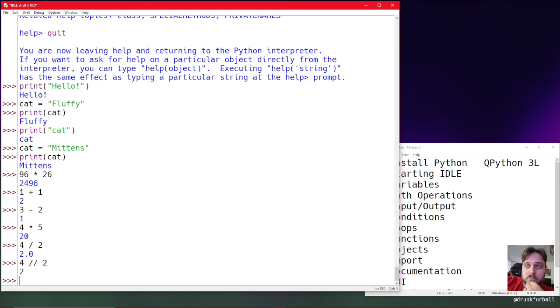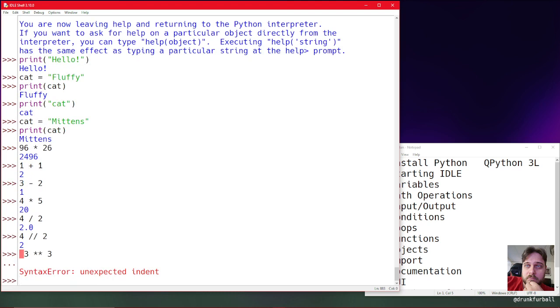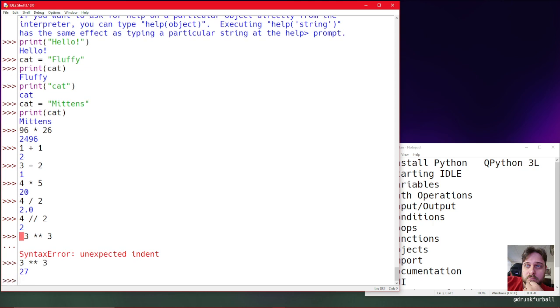There are a couple of weird ones that you may not have seen outside of Python. This might seem a bit weird to you. All this is exponentials. Whoops, I forgot to mention, blank spaces matter in Python. If you're used to other programming languages, a blank space usually doesn't matter. In Python, it does. So we're just going to try that again. We're going to remove the blank space before the first three. And there you go.